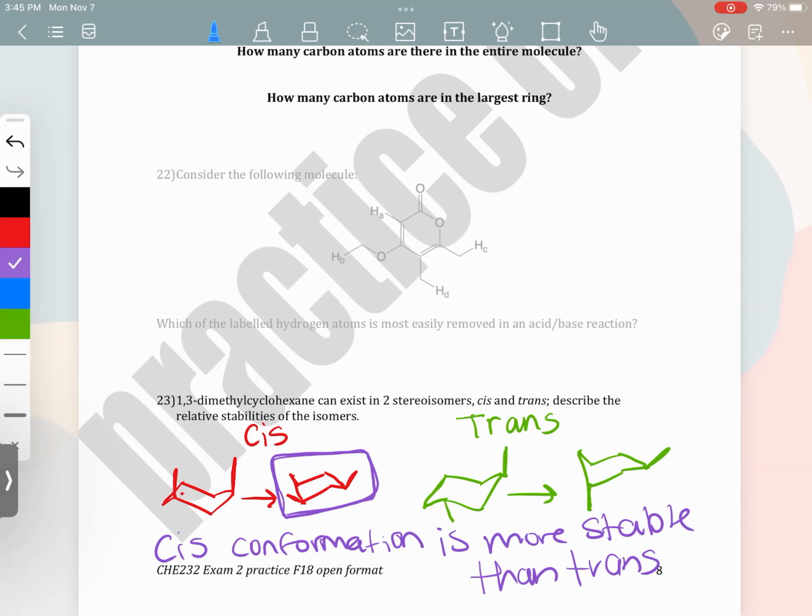So you just draw methyls on carbon 1 and 3, and you could draw them both axial first, then do the ring flip. Or vice versa, you could have drawn them both equatorial up, and then after you do the ring flip, they would have been up axial as well. Oh. Okay.